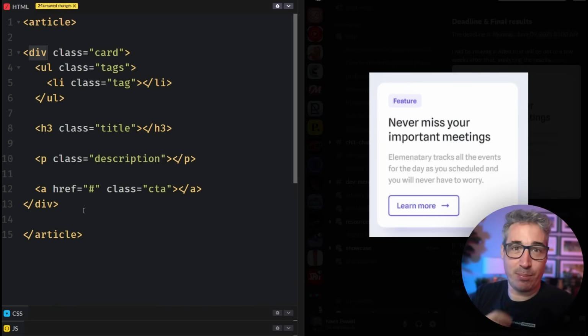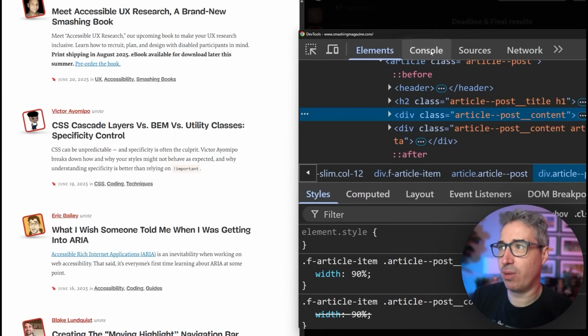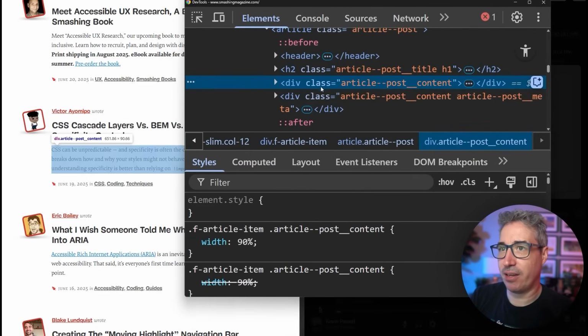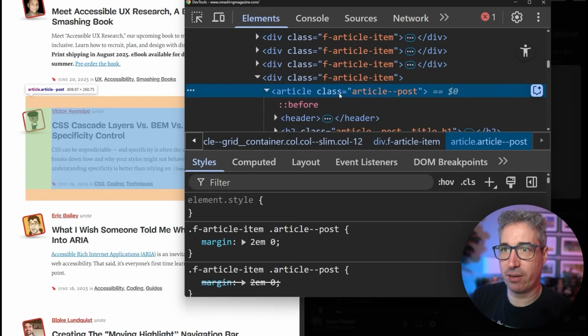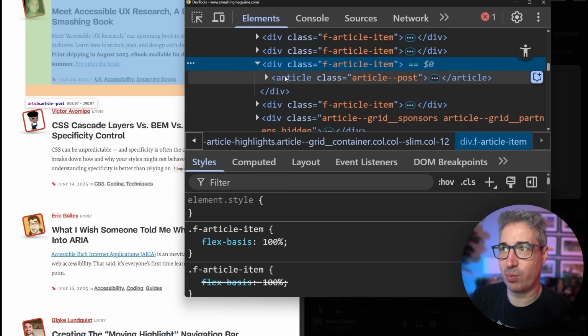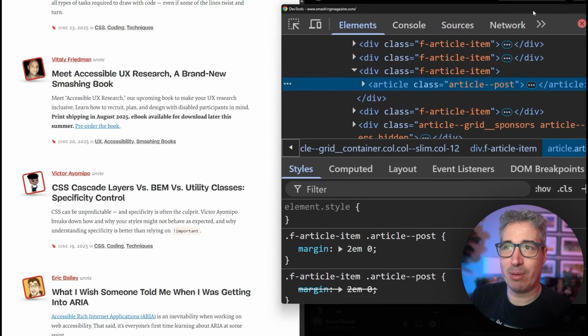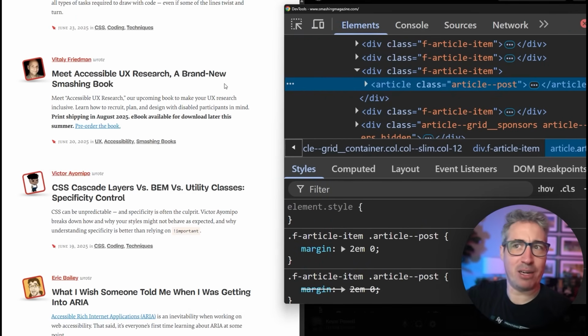So often for something like a blog post, that's fine. Like for example, let's jump on over to Smashing Magazine's website. And if we take a look here, and this is very common on all blog websites, we have the article here for this one. And then of course, that means if that one's the article, this one here is also going to be an article. And each one of these is an article. And that might seem a bit weird because you want to look at the bigger picture of it, but these can definitely stand on their own.